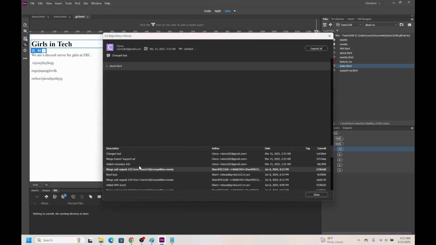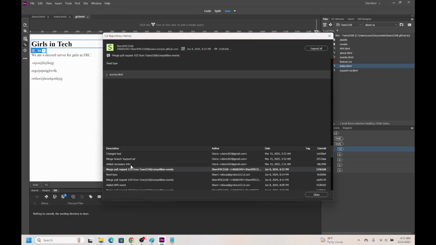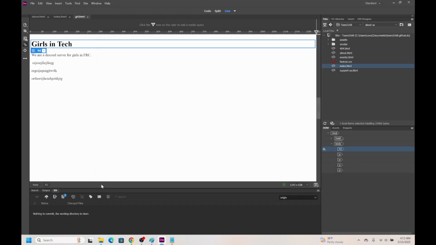This shows all previous commits that were made, so you can also see it here, which is helpful. And then you can also undo every change that you've made since the last commit. That's another helpful thing. You can use a commit as a checkpoint. So if you're going to try something experimental that might not work at all and might be really bad, you can just commit where you are and then try the risky thing, and if it doesn't work, you can just undo it all so that you don't have to go in and delete every line of code that you added.